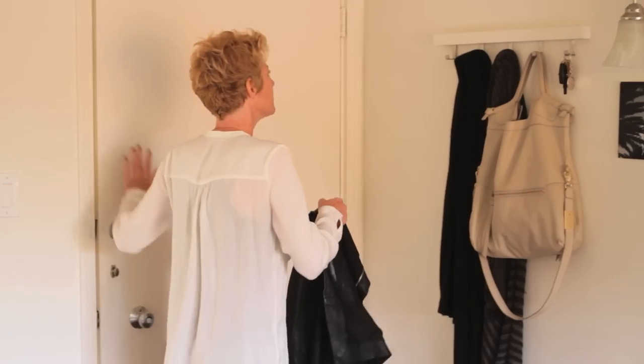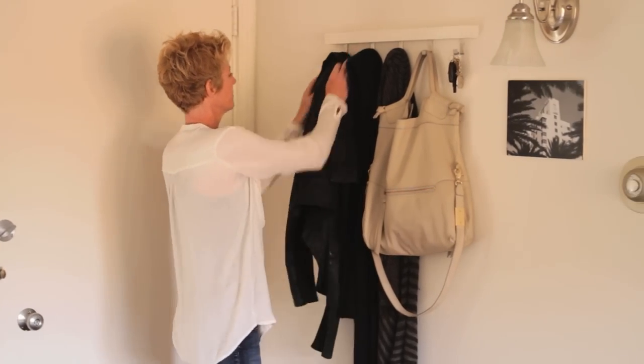Hi, I'm Tisha Morris, and today I'm going to help you decorate an entryway and living room separately. The entryway tends to be an overlooked space, but it's actually one of the most important areas of the entire house. Today I'm going to show you some ways to make that entryway really stand out and separate from the living room.